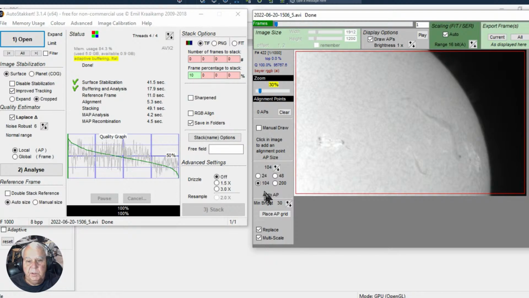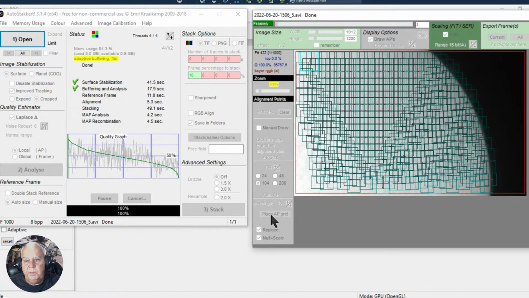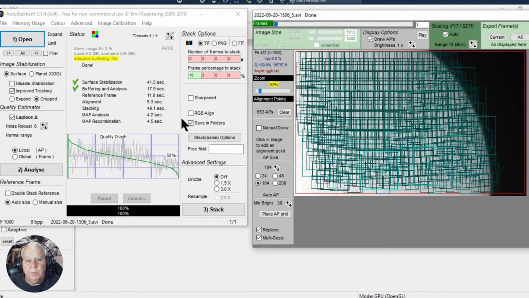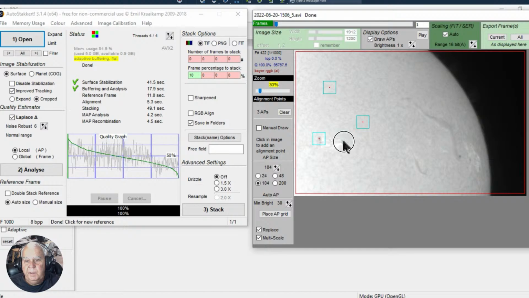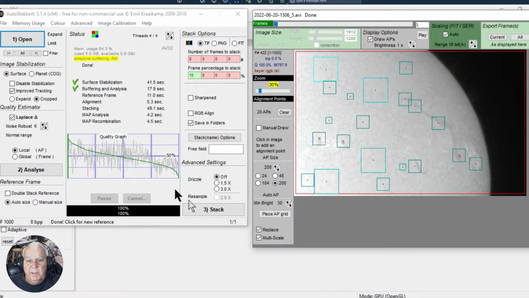We're going to keep 10% still. We're going to do an alignment grid of 104, a box of 104 pixels by 104 pixels. They say the more boxes, the better. But I've watched Emil, the founder of this Craig Camp, do this, and honestly, when he put his boxes up, he'd put one there, one there, one there. He'd find points, and he didn't put a mess of them up. He might add a smaller point, he might add a couple bigger, and then he would stack.